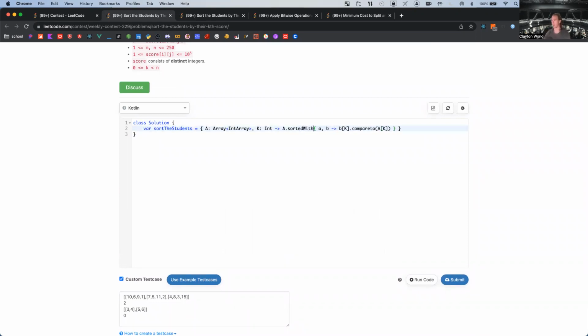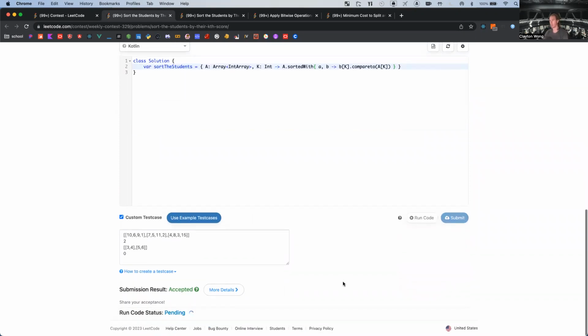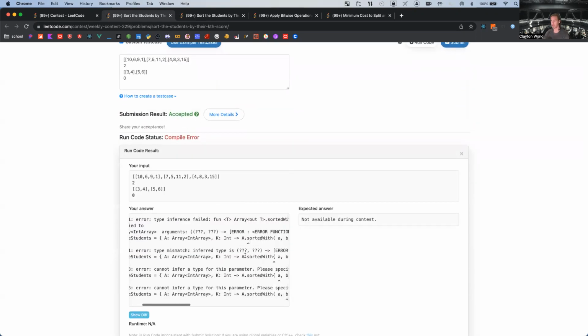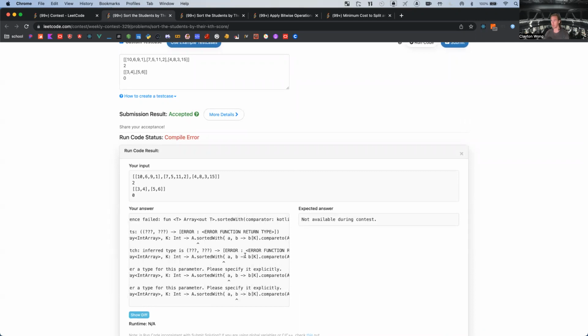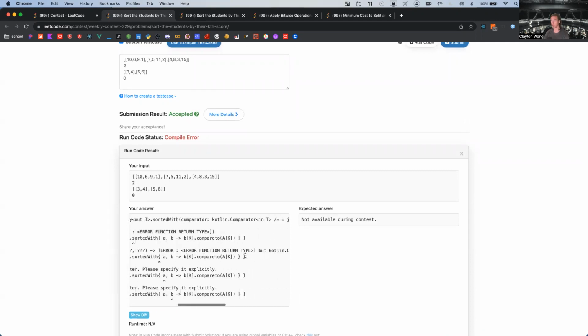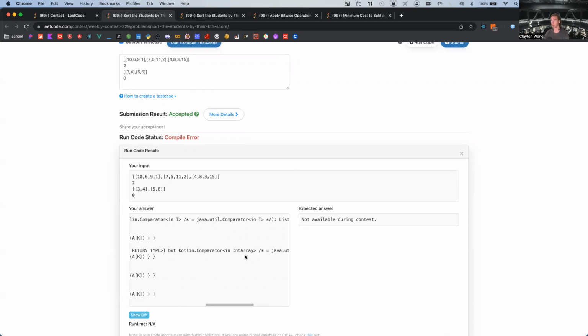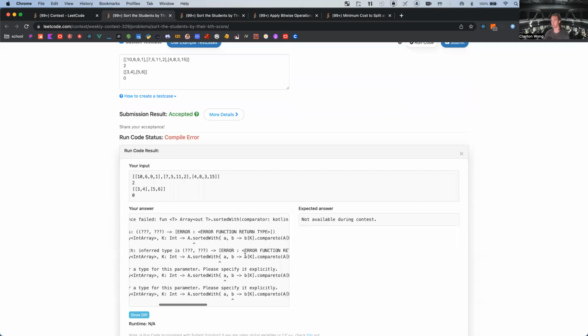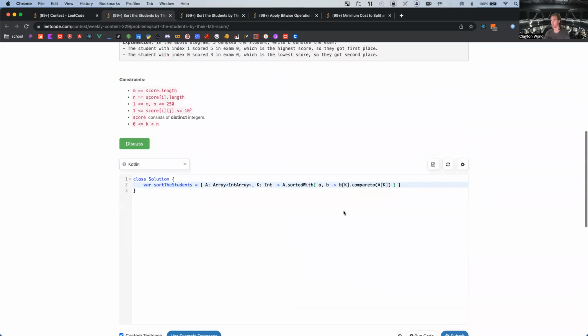Is it sorted with? No, you want to sort it with the comparator. Ah, what is this thing saying? Cannot be applied to, comparator was expected. Oh, I see. Okay.